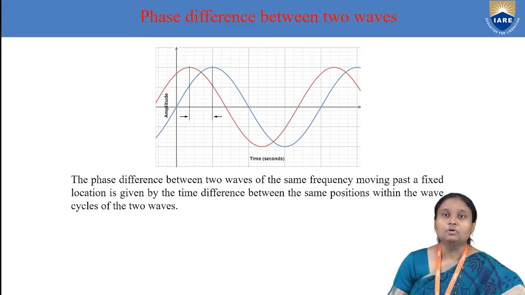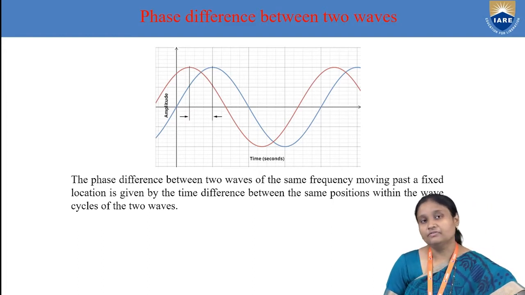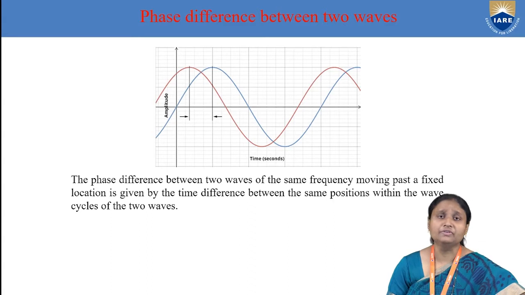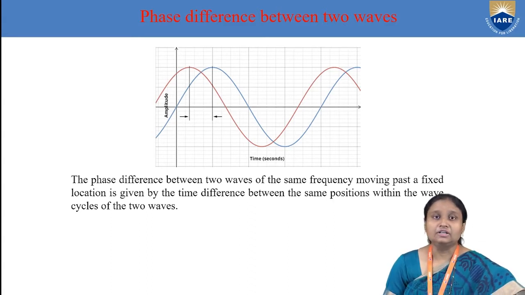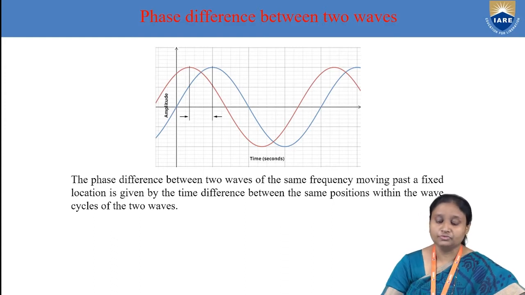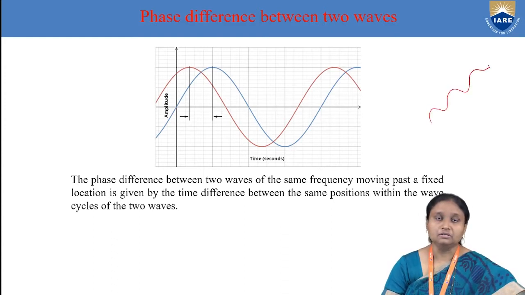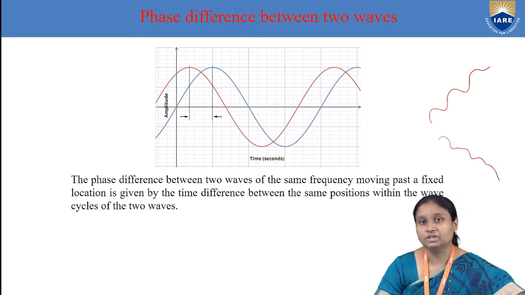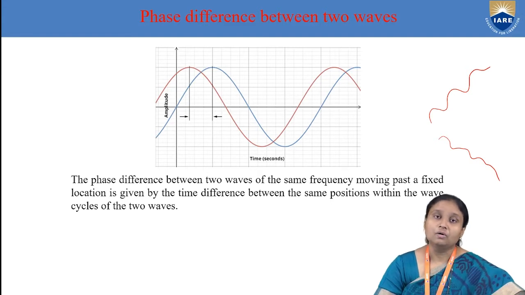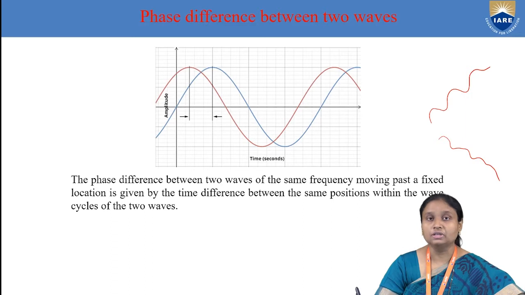Now first we should know what exactly a phase is. Suppose I have taken a wave, and in that wave, phase is defined as the state of a particle with respect to its position and direction of motion. Suppose two waves are going in two different directions, then we can say that they may not be in phase. So to be in phase, these two waves have to maintain the same positions, and they should also move in the same direction. Then only we can say that they are maintaining phase between the two waves.